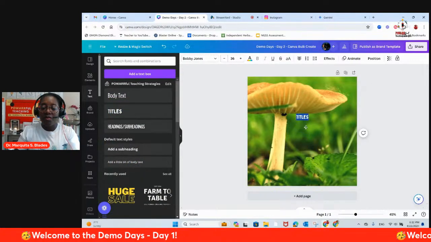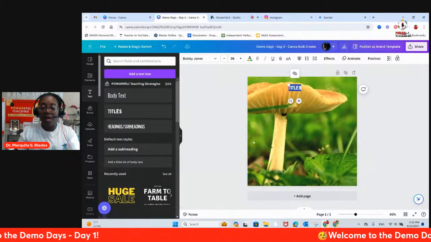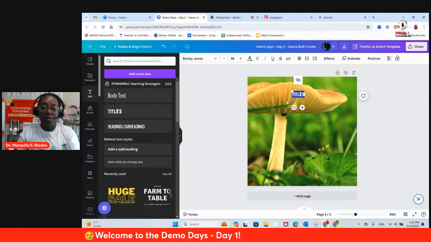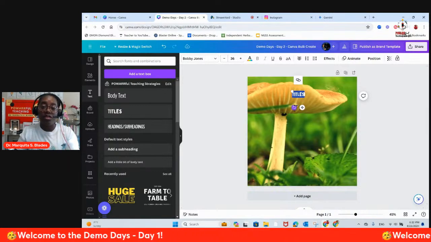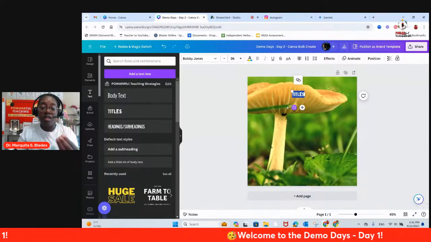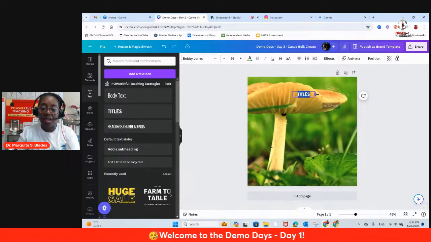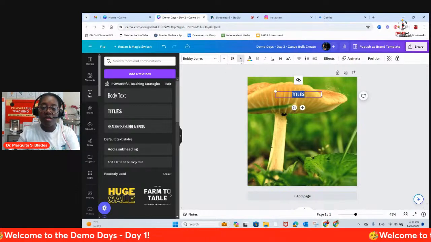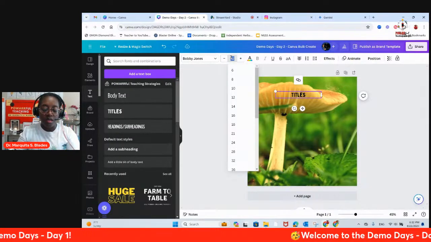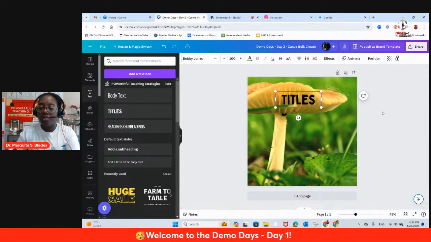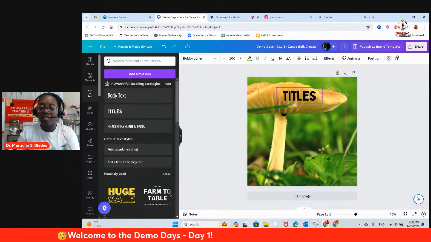All right, first thing we want to do is get that background on the design. We did that. Now we want to add some text. I know what I want to create, so I know that I'm going to need two text boxes, one as a title and one that will contain the body text. So I'm just going to go ahead and add my title here. I want to make it larger. And I want to style this text.